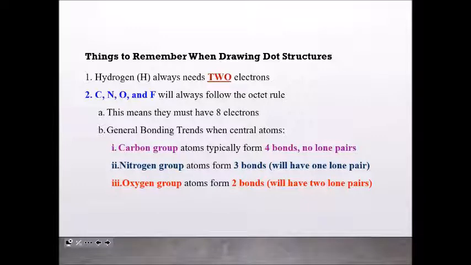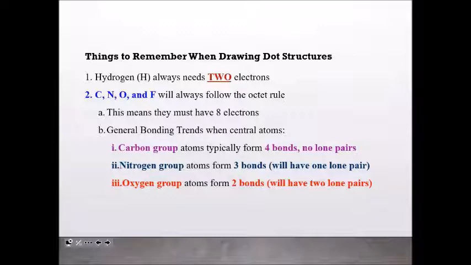Now we got to talk about some of the exceptions and rules along the way of certain atoms. This is where it gets difficult because you have to remember certain exceptions and certain facts. Like hydrogen always needs 2. Like that's important. You just have to know that. Hydrogen mimics helium. Carbon, nitrogen, oxygen, and fluorine, which are in energy level 2 or the second period of the table, they're always only going to have 8. They do not do more. They do not do less. They're always 8. This means they have 8 electrons no matter what.